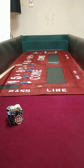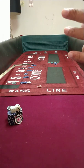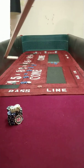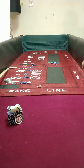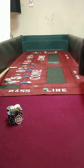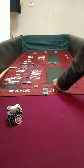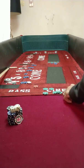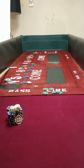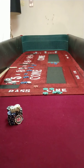you got a quarter on the 4, right? So you rolled your point, and you got 4. 4 is your point. You got 25 on the pass line, but then you have 50 on the odds. So you'll get paid a quarter this much here. Look at this here. So here's what I'm talking about. You'll get paid 100 on a quarter, right? And that's why I call it Super Cadillac.